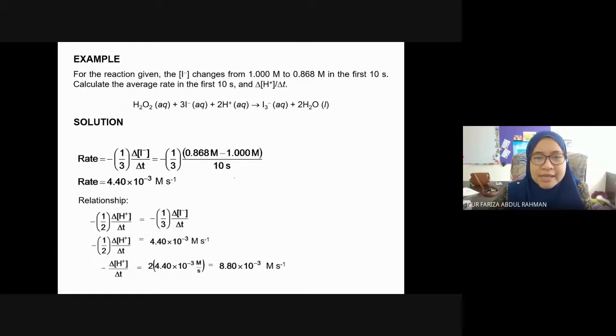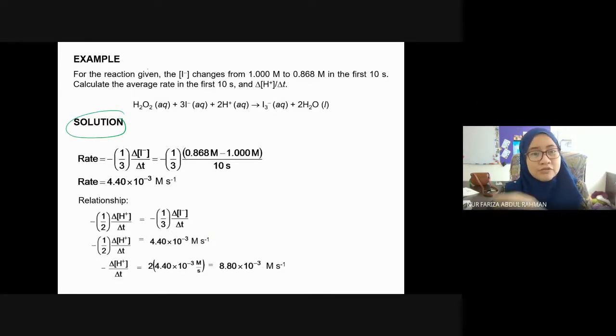Okay, I have made some modifications on the slides, especially for the solution. Okay, you may notice there is a slight difference in terms of the relation, in terms of the solution, but it is not wrong. It's just that I find it easier to use this method rather than the one that you have in the lecture notes. Okay, so I'll explain why. It's fine, you can compare. It is not wrong, there is no problem. You can use it. This is just another option that I feel is easier to understand.